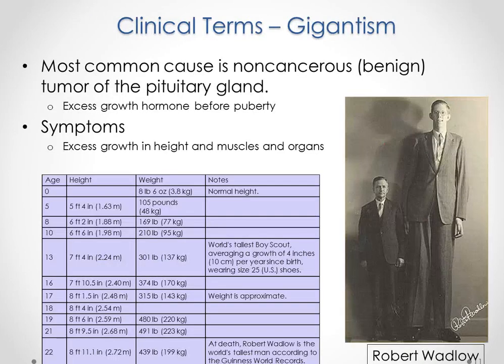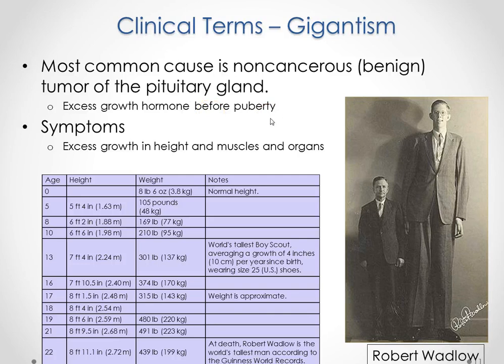Now, just opposite of pituitary dwarfism is a condition known as gigantism. This is caused by a non-cancerous tumor on that pituitary gland. And this is going to cause pressure on that pituitary gland, making it produce more growth hormone. One thing to outline in your lab manual is that this tumor on the pituitary gland causing an excessive amount of growth hormone is going to happen before puberty. Really want you to underline this.